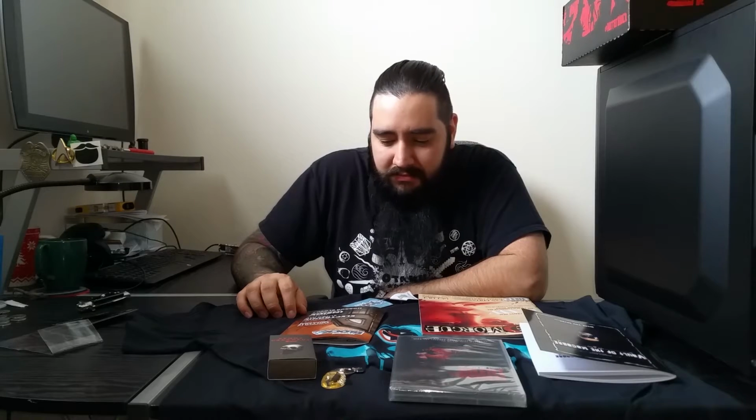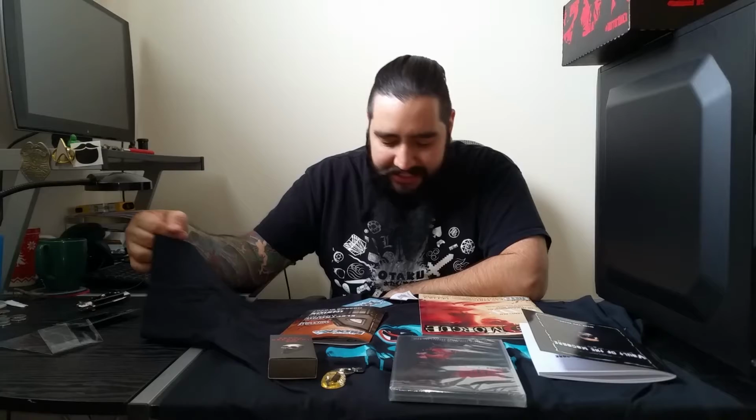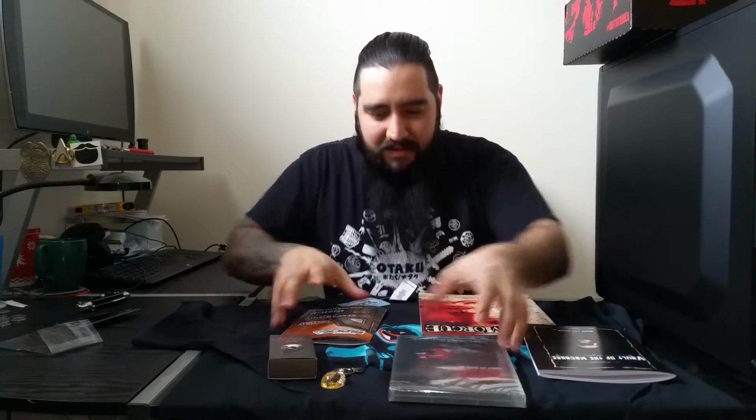The shirt I'll probably just give to my auntie because it's something she'd wear. And that's that. As I was saying, if I had to rate this one out of 10, it would probably be a 2 or a 3, because even the material of this one, it's a Gildan, so it's kind of cheap and thin. What happened to Shirt Punch? Where are the Shirt Punch shirts? Those were good. This was a Shirt Punch shirt.